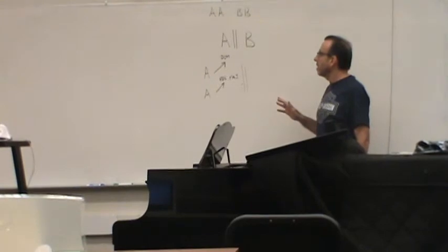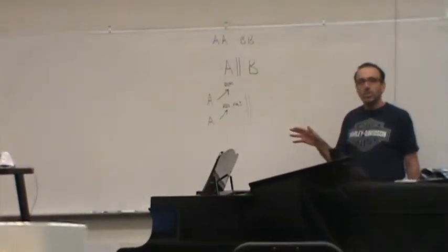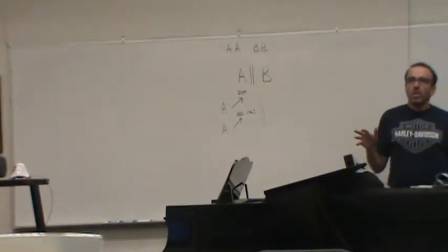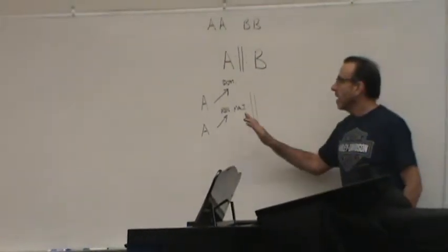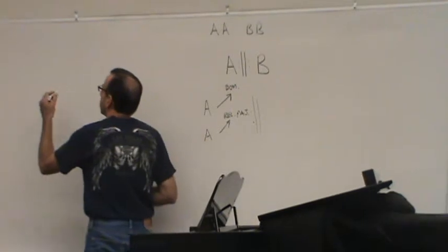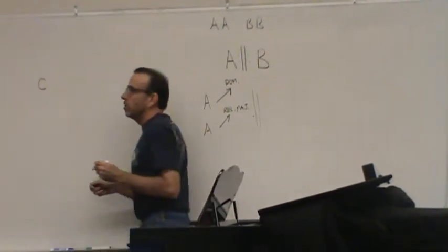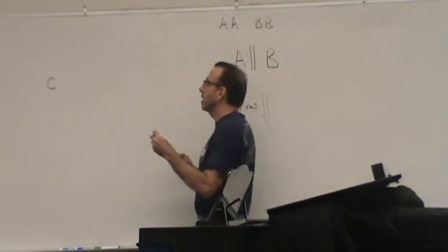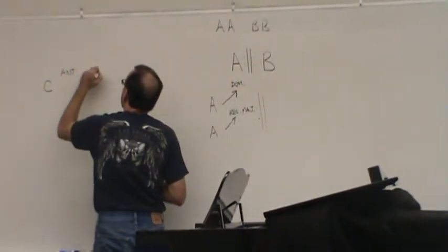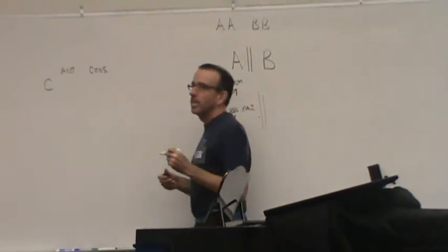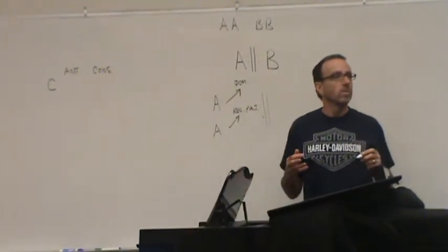Now, as far as where the modulation occurs, you're going to write in the home key in the A section. Let's say we stay in C. You're going to write a significant portion of that in the key of C. The modulation is going to take place at the end. So I'm going to want you to write an antecedent and consequent phrase in the key of C, remembering your phrase structure.